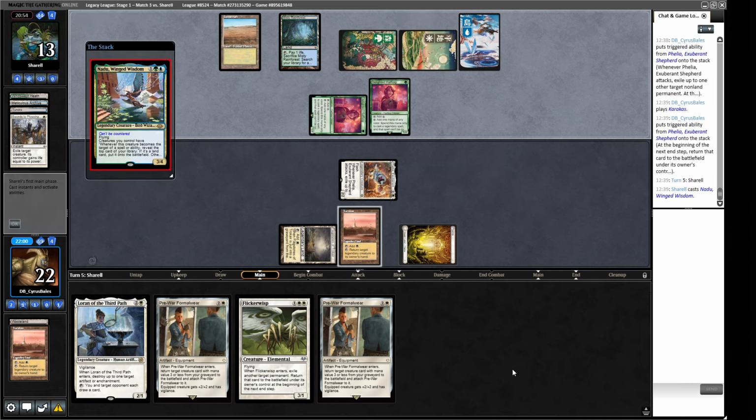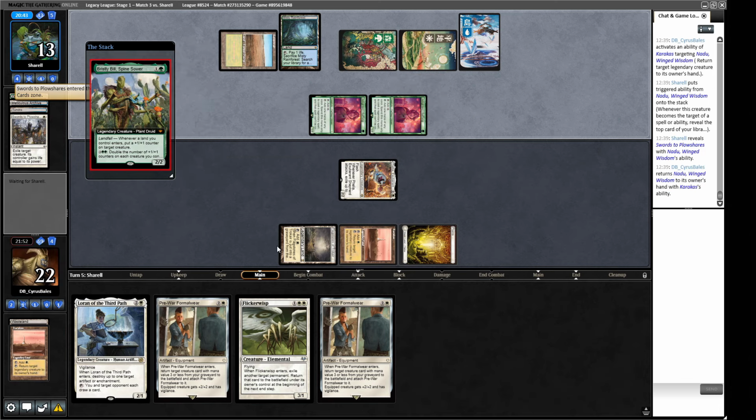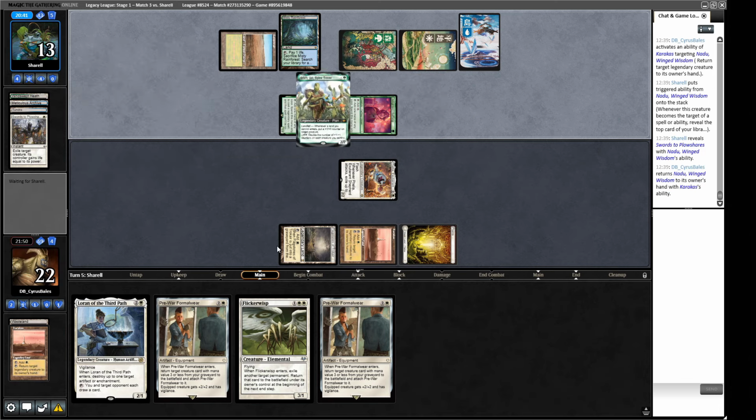There is the Nadu. A Bristly Bill. I guess we have to bounce the Nadu. Swords to Plowshares. Okay. How are we supposed to beat this? Do not know. Pre-War Formalwear is not actually going to be very good in this matchup when their removal is all XR based, like plows and stuff, and probably some paths or something out of the sideboard, perhaps.